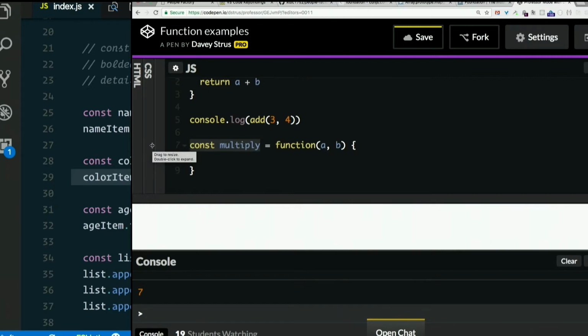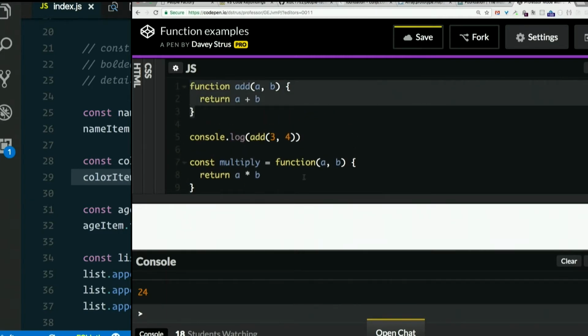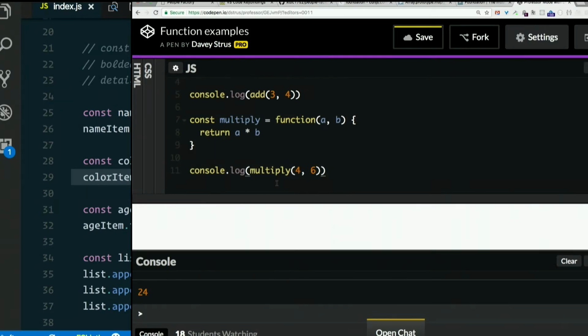But it's subtly different. Let's see how. So this should return a time. Console log multiply 4 and 6. Multiply 24. You dig? So we can just use a regular old function expression, or we could assign the function to a variable. Basically achieves the same thing. They are slightly different. And there are occasions when the latter way makes more sense. So let's see what some of the differences actually are.